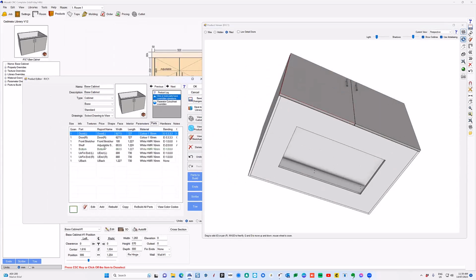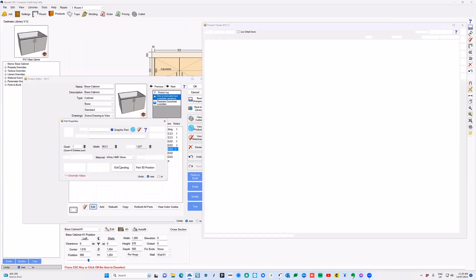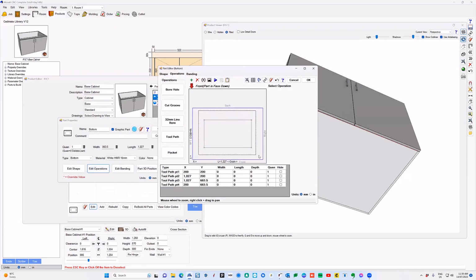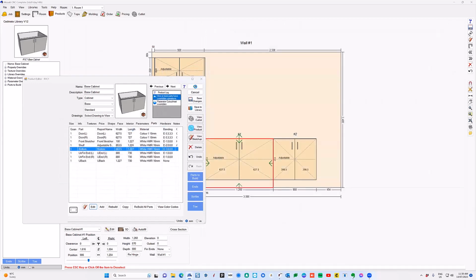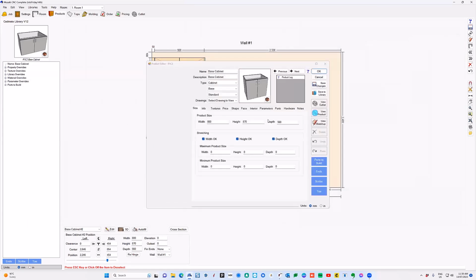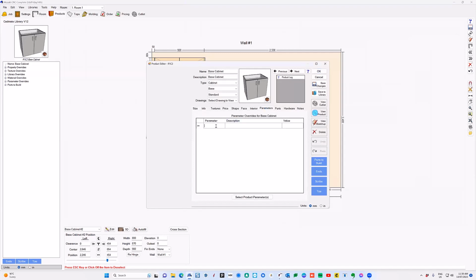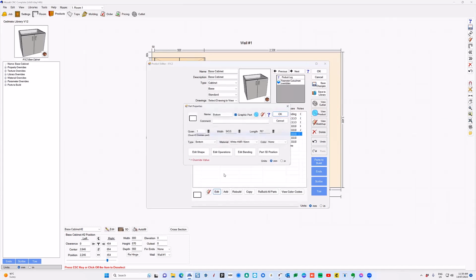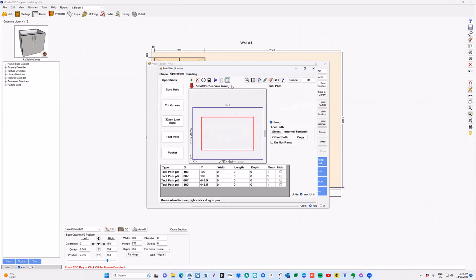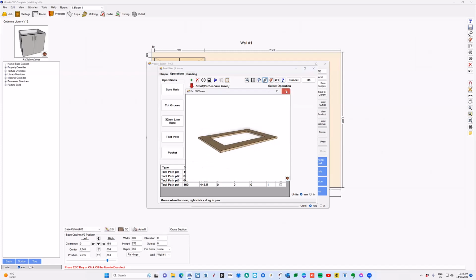But now what I wanted to show you there was if I go into bottom and edit and then edit operations, if we window select that now and go clipboard copy and OK out of there and OK again and OK again, let's go into this product. Now, because I've used a parameter, I do need to add that same parameter to this product. And I can give that a description and a size again. I'm just going to say 100. And when I go to my parts, I'm going to go to bottom and edit operations and then clipboard paste. Now I've got the same option, same control, everything's already parametric.